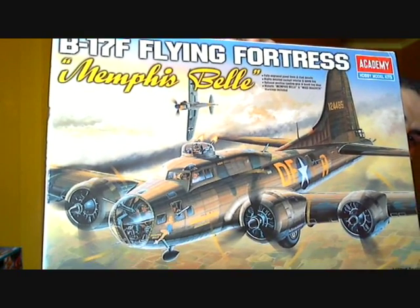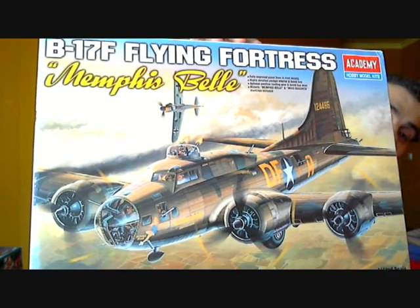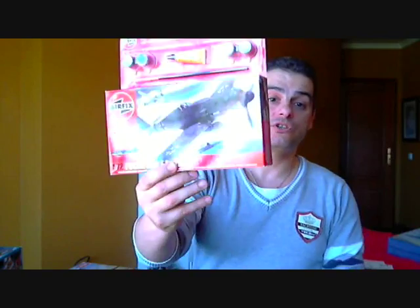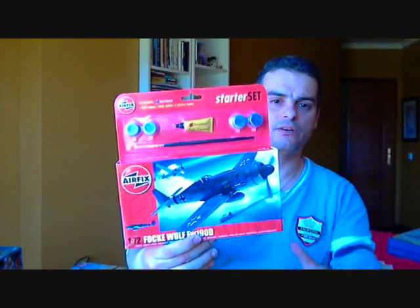The Academy B-17, sorry, Memphis Belle. I have a B-17G. My sister has it in her own studio, but another 1/72, very simple, Focke-Wulf. I love Focke-Wulfs, they are very beautiful planes. I have two F-15Es, I'm realizing that now, from Academy also.